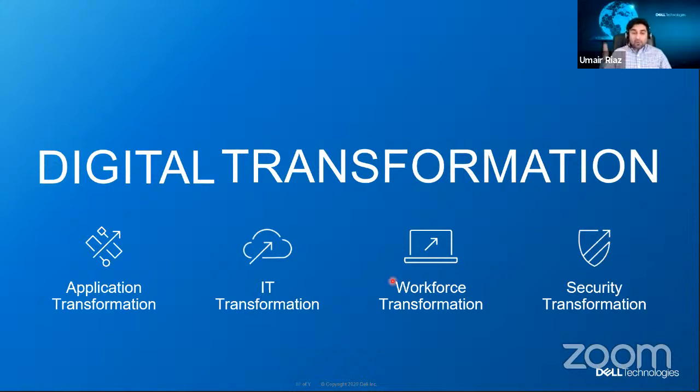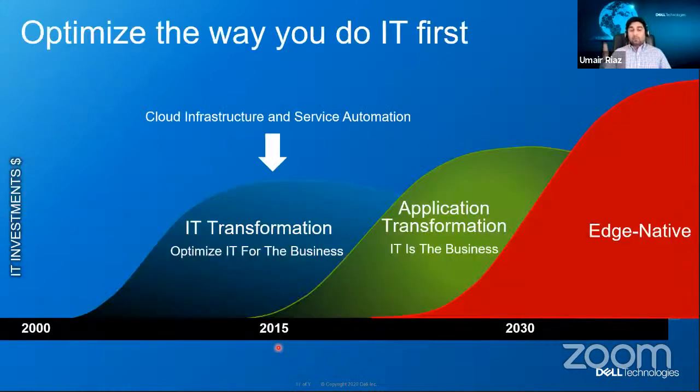So today we're going to primarily focus on IT transformation and why organizations are focusing around IT transformation as the first starting point to create a wave to move toward digital transformation. If we look at the trend from the past few decades, IT has been growing, right? In terms of the amount of investment IT was delivering and consuming to deliver the SLAs to the business, and we're at a point where the investment has stopped. We're not getting enough funding from business to accelerate and become more efficient.